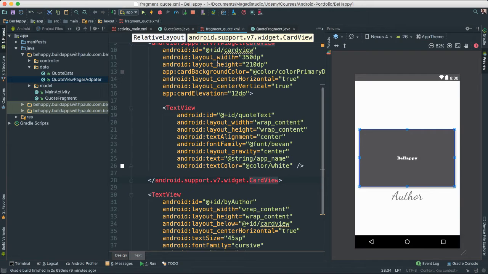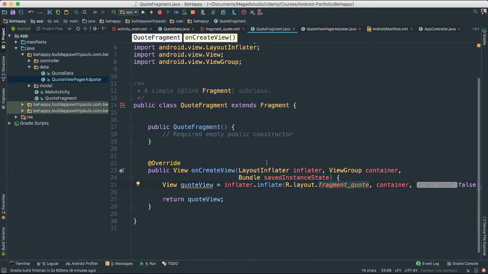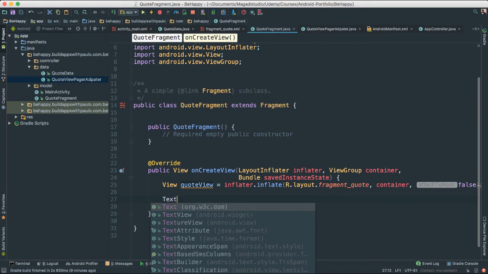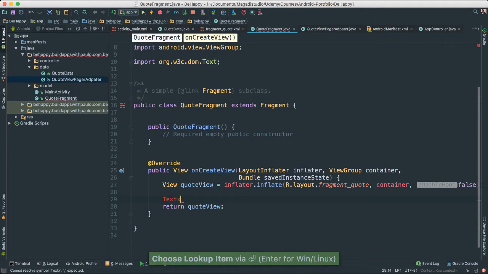fragment, let's go to our QuoteFragment.java, because this is where we're actually going to structure everything within our view. So now that we have our view, I'm going to go ahead and create a text view here. Text view. And I'm going to call this quote text.